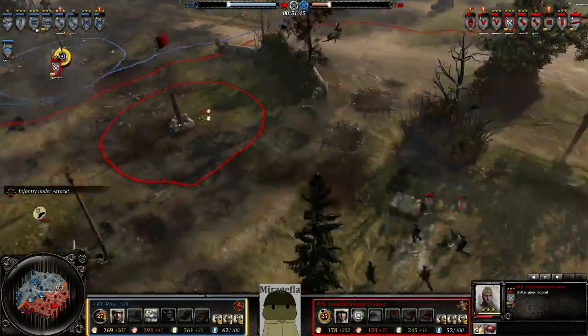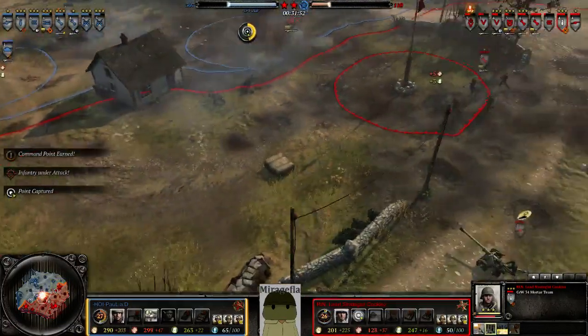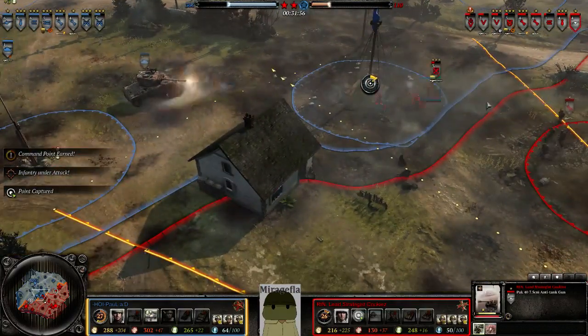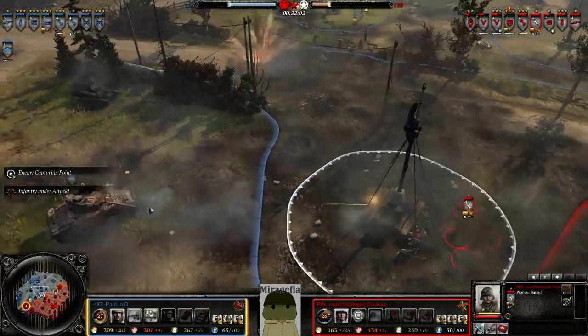Mortar's taking some damage on the Osttruppen. This mortar hasn't moved all game since it got the Vet 3. It's now just barraging with that extra range. Osttruppen forced to pull back. Pioneer's going to finish the cap up to steal our sector.